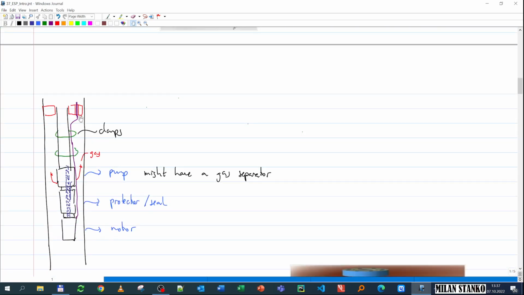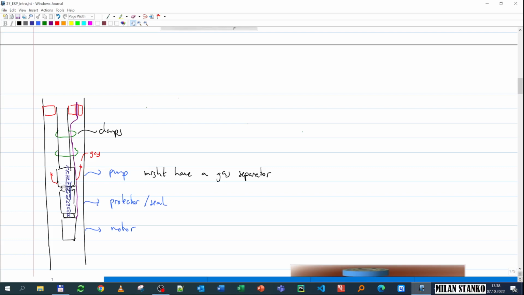So how does it look? We have the pump. Typically, you have three parts. You have the main pump part where you have the impellers and the diffusers. We're going to discuss that in a while, but essentially here is where the fluid is coming in through here, and the pressure is increased in all of these; usually there are several stages.